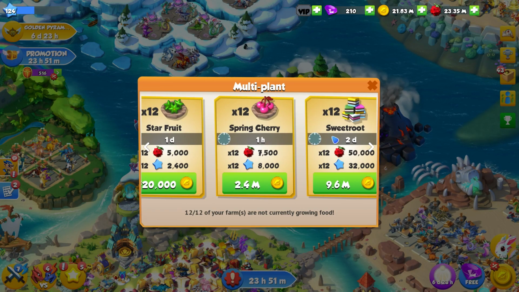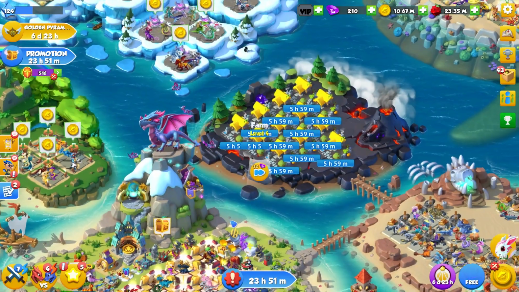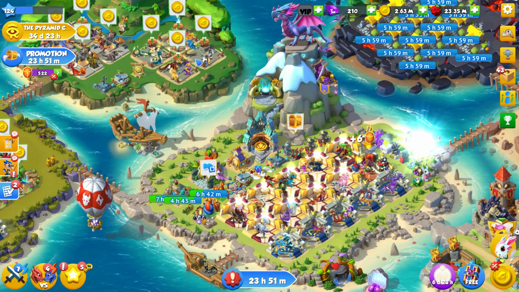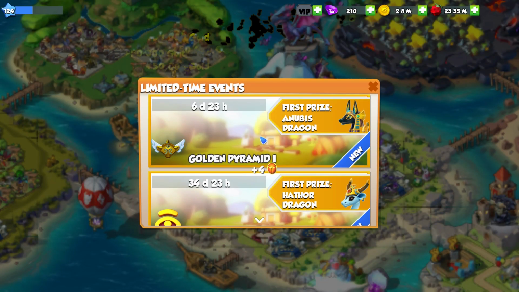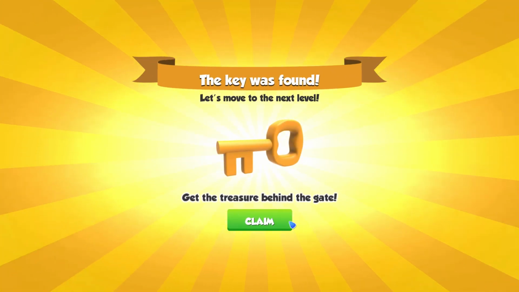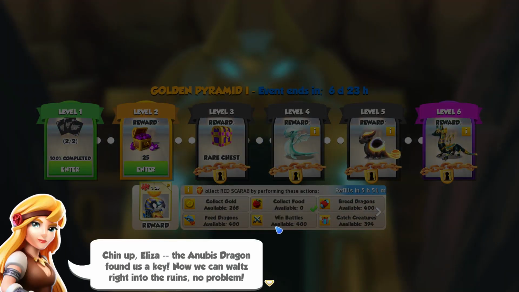So now we will pop in the 6-hour square berries, we'll come back in the next reset, and then we'll be able to collect all that. But now we have enough currency to continue on. So there we go, we'll open the final chest, there is the key. Let's move on to the next level.